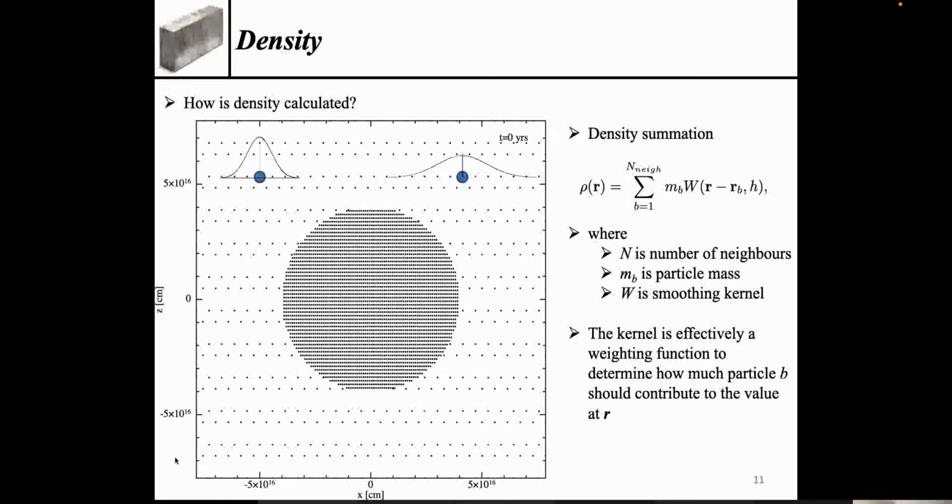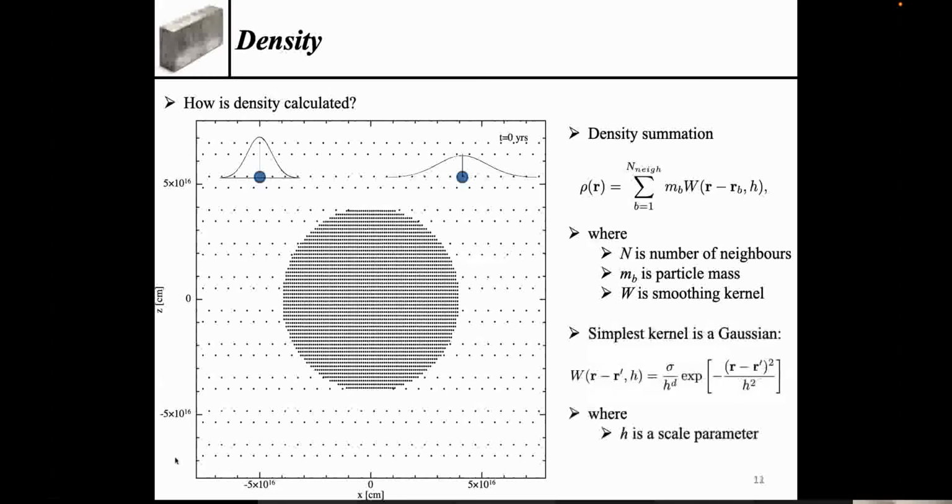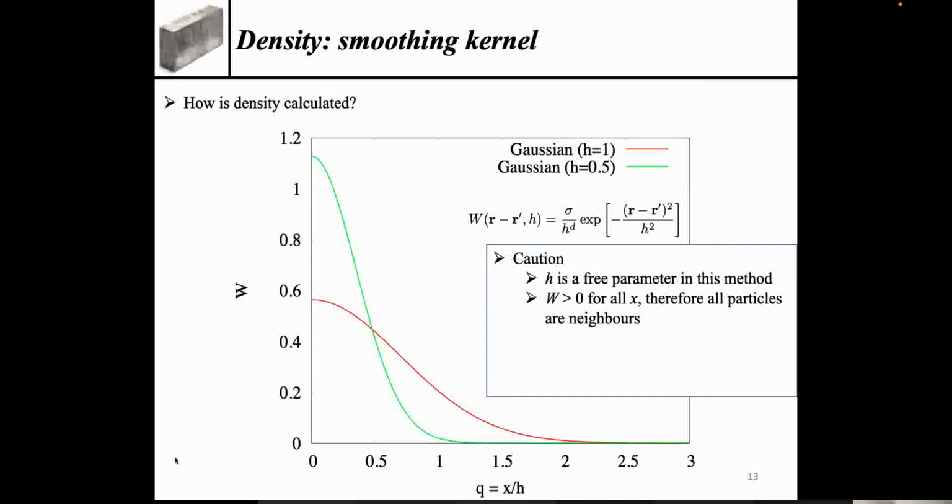If you can see the two shapes that I put here, you should be able to guess that a very simple function is a Gaussian. And you just normalize it to be 1. So the sigma is a normalization factor. H is a scale parameter in this equation, which dictates the width. The two Gaussians that I've shown have different widths. If we look at this on just a 2D plot, we see a couple of different Gaussians. So that suddenly leaves H as being a free parameter.